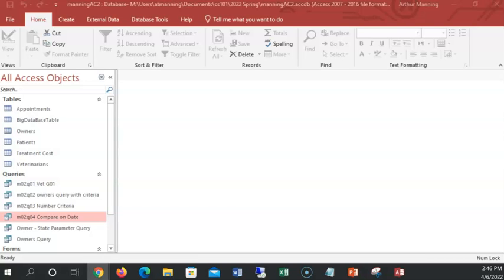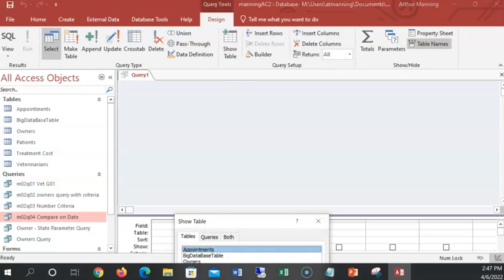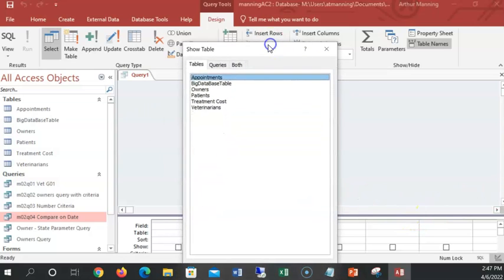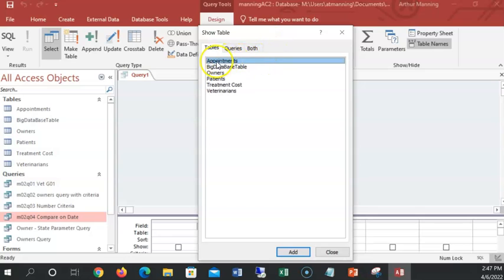Now they're going to get a little fancier in their queries. Just to give us some practice here, we're going to call this a compound query. We're going to create a compound query involving an OR. So, we're going to go back to Design View, and we might as well start a new query just to practice creating one from scratch. So I'm going to do Create, Query Design, and the query is based on the Appointments table. So I double-click Appointments, close.